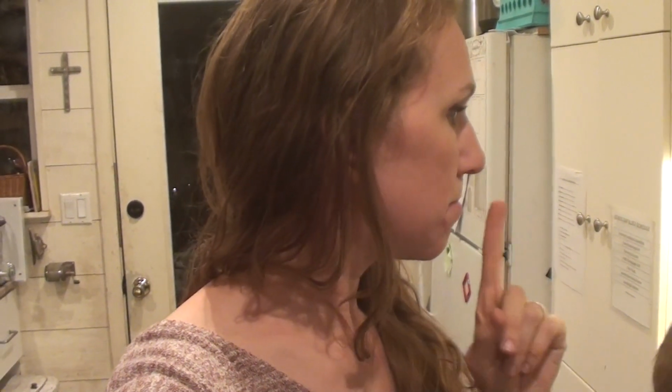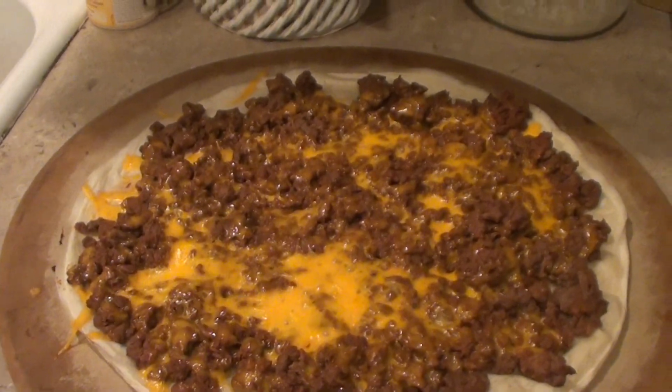And then I added garlic powder and some basil, salt. Lydia likes it. What else? I think that's all. I mix that up, and that's going to be my topping, and then I have grated cheese. So super simple tonight.